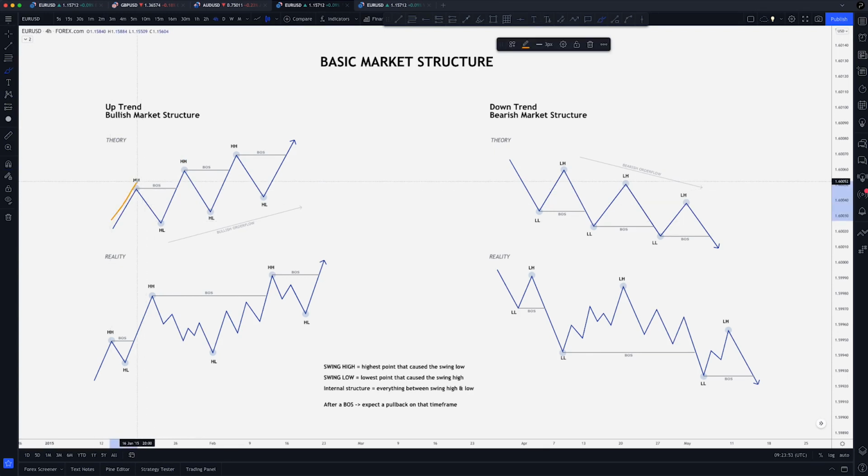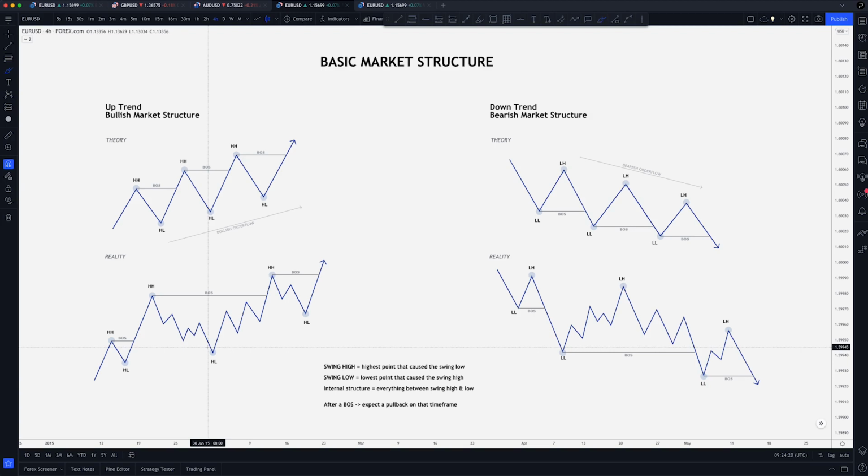So price moves up, it forms that higher high, it pulls back to form a higher low, it then breaks that high, so we get a break of structure, to then form that higher high, then we pull back to form a higher low, right? Pretty basic stuff. Now, that's if the market moved in a nice utopian sort of fashion, but obviously in reality, it's a little bit more complex than that. So this is a bit more of a realistic example where, when price goes on, it breaks structure to form that higher high, it can have a bit more of a complex movement.